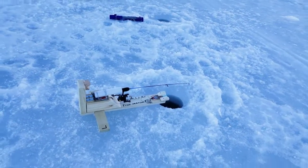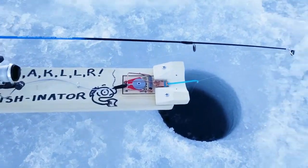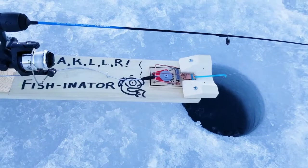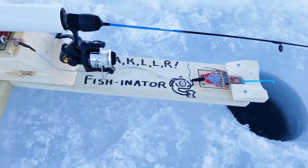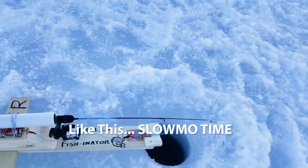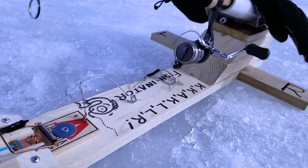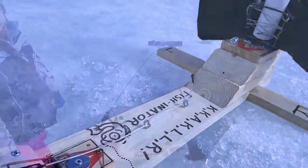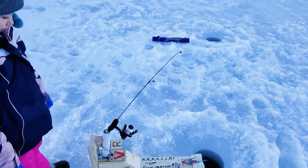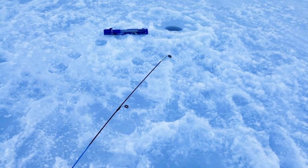We got our Fishinator set up, so when that fish tugs on the line, it'll trip that mouse trap, which pulls the pin, allowing the rat trap to come up, and it sets the hook. Okay, it tripped. I thought I saw a nibble. He was tugging on it.